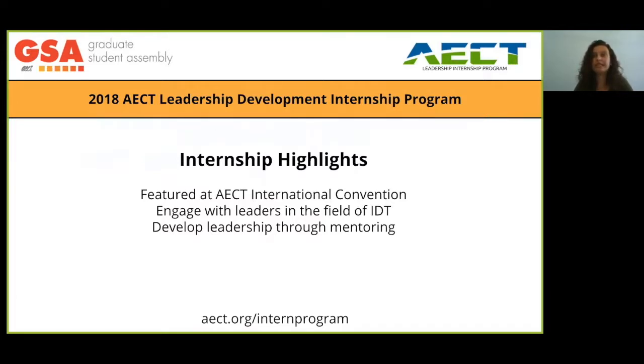So this year, our convention is in Kansas City, Missouri, and the intern class that's selected will play a key role in helping with setting up for the conference before it begins, with facilitating sessions and setting up sessions, and acting as support throughout the conference, and also getting a chance to engage with different leaders within AECT to see what it takes, the different characteristics and thoughts that go into being a leader, and also to see behind the scenes how the organization operates.